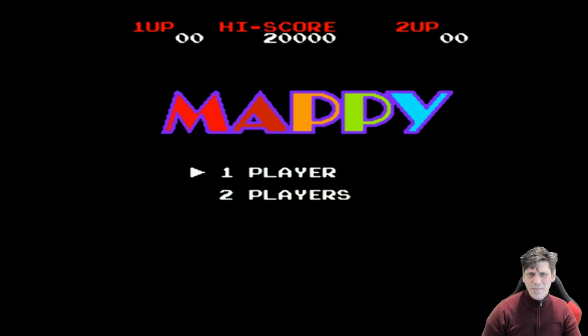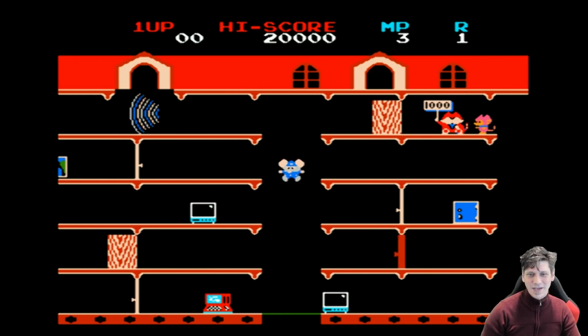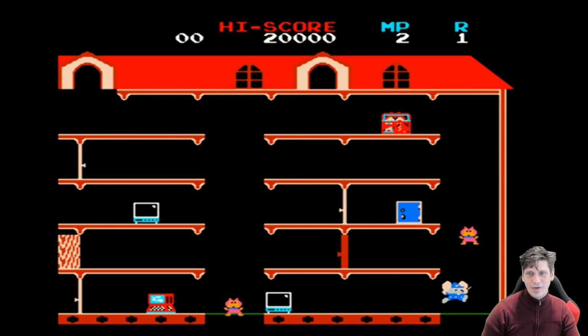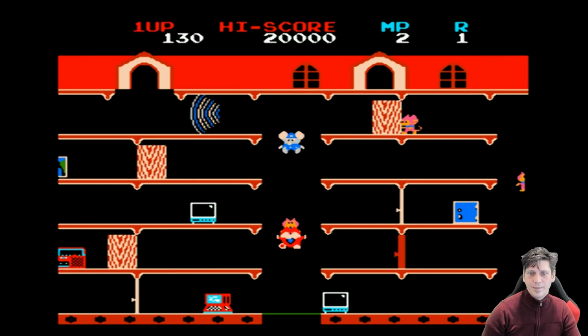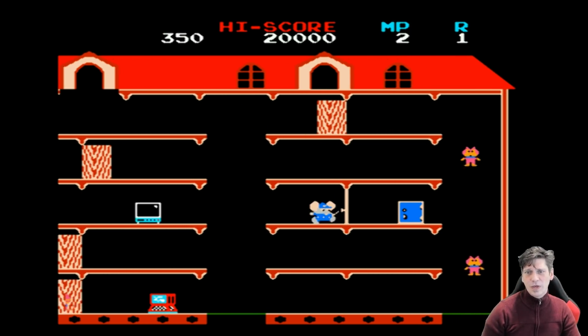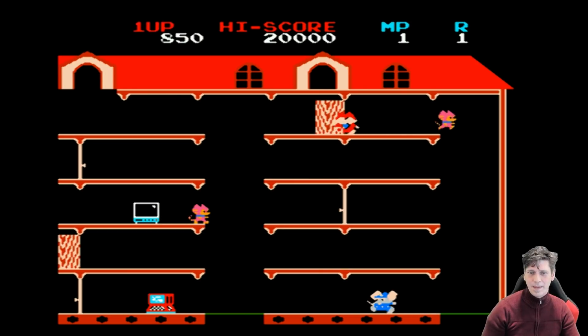And here we've got Mappy. This is a really good one for that rewind function, I've found. I make a lot of stupid mistakes in Mappy. I don't know if you do, but man, me all the time. I'm about to make one right now. Come on, get out of here. Here we go. This is a fun game. The controller works really well in it. Again, the graphics suffer just a slight bit from the anti-aliasing.